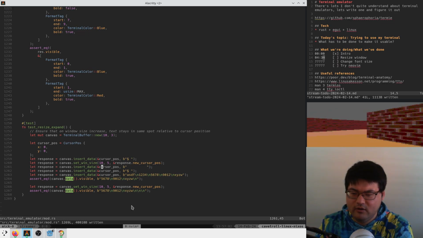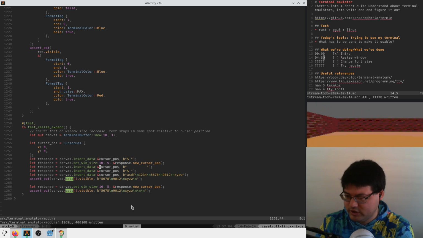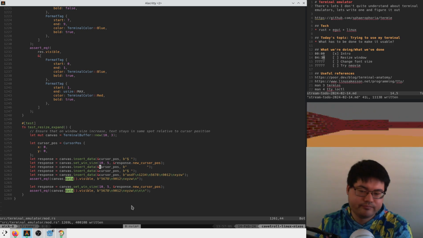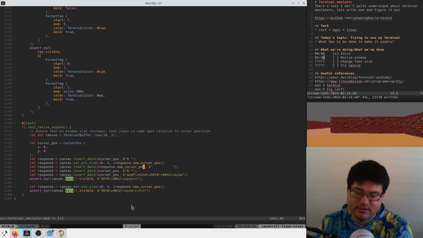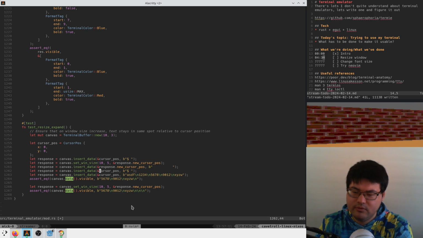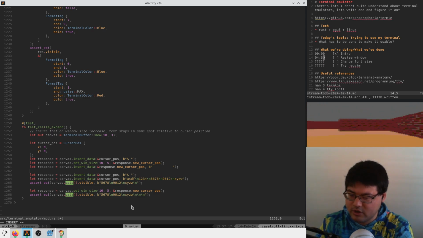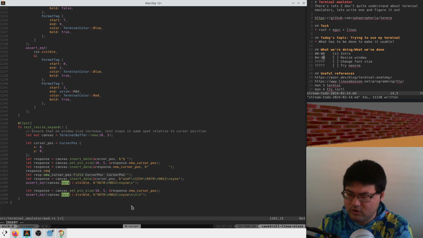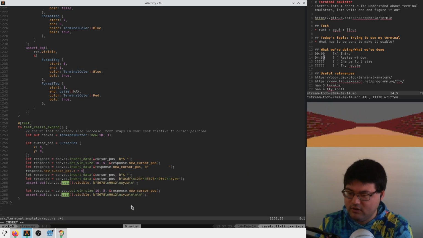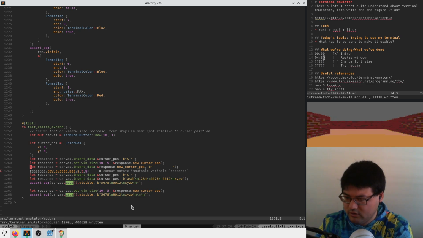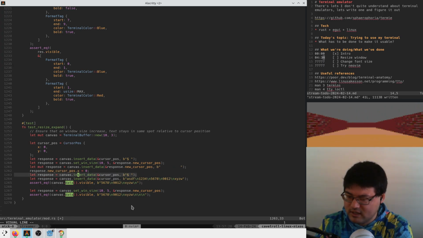And then bash goes, oh, it's resize time, and does this. And then we say we got a carriage return. So we set the cursor position X to 0 because we got a carriage return. And then we insert this again.